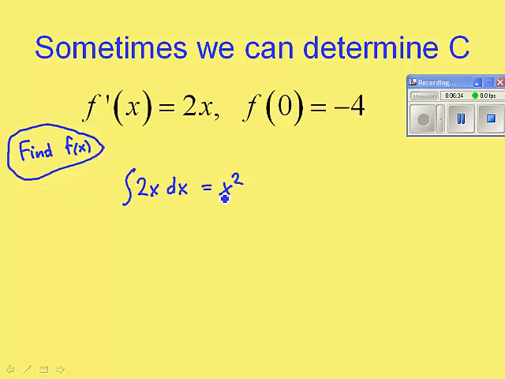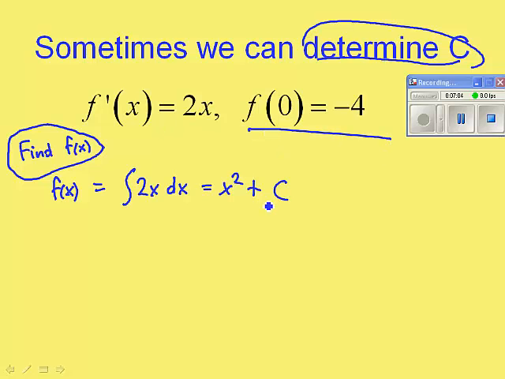Yeah, but I want to make sure that we're all there. Okay, so first of all, everyone's with me on this? Is that okay? Now, what is that? In other words, well, actually, I didn't write something. What did I forget to write? I didn't write f of x. So f of x is going to equal this antiderivative, which is x squared plus c. See, the whole point here is that sometimes you can figure out what the c is if I give you an extra fact. This piece of information is going to tell me what c is.